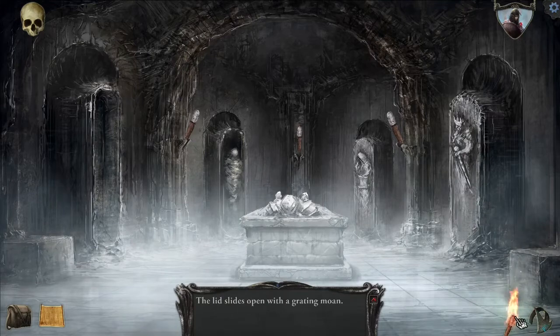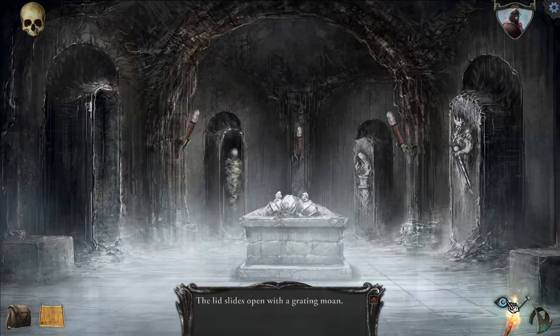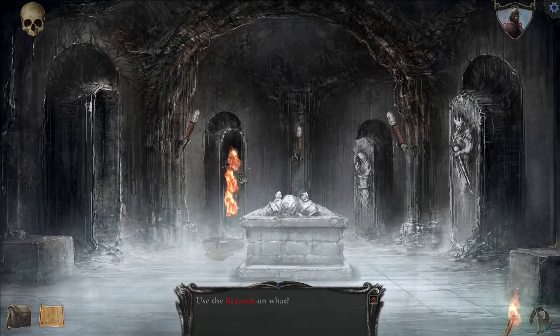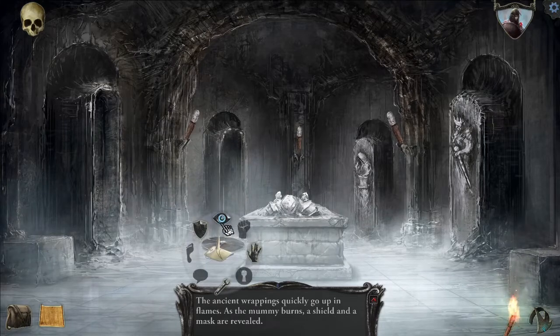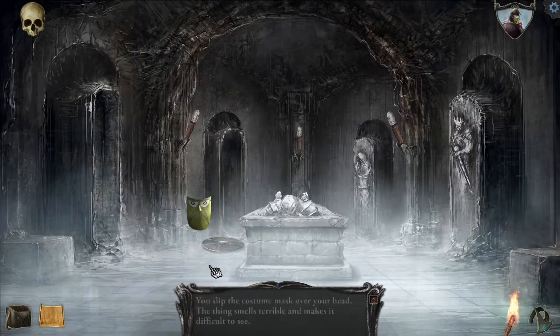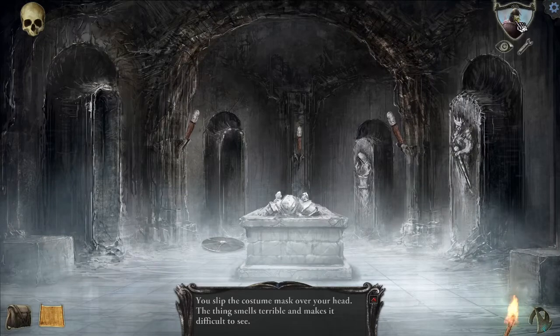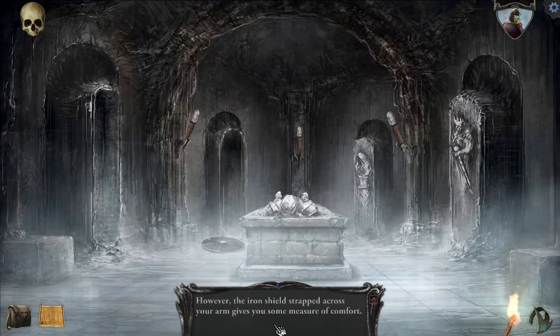The lid slides open with a grating moan. Anything? No, but we can set another body on fire here. The ancient wrappings quickly go up in flames. As the mummy burns, a shield and a mask are revealed. The horrible visage of this wooden mask resembles a witch from a children's tale. And we can equip it. You take stock of yourself, concerned about the stabbing pains in your stomach and the spreading green pallor of your skin. However, the iron shield strapped across your arm gives you some measure of comfort.